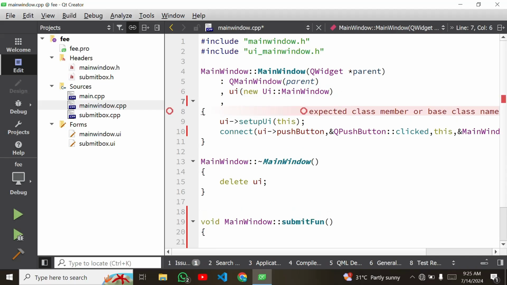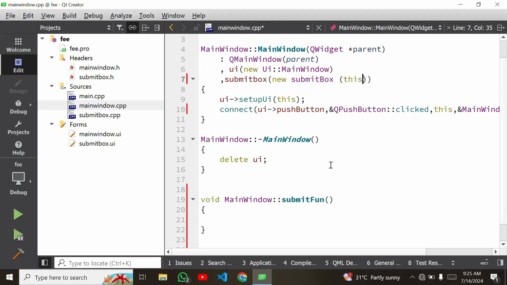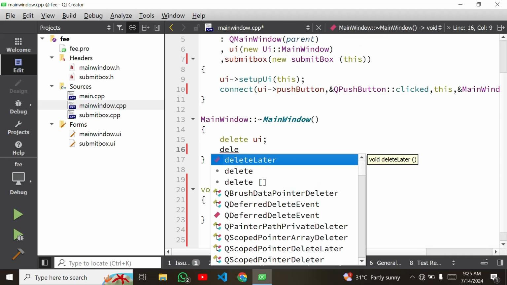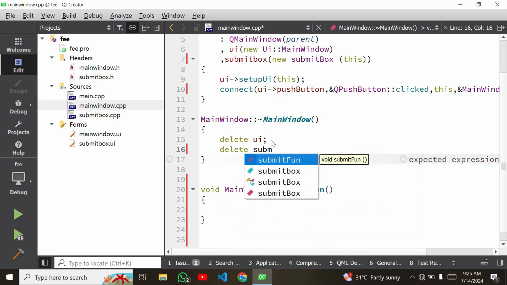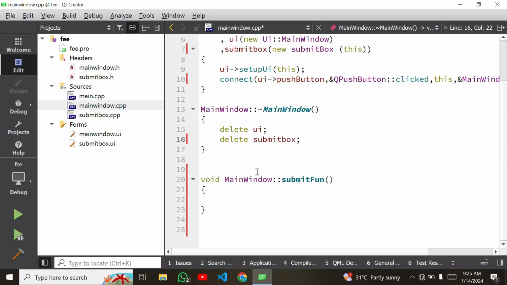So the name of the pointer was submitBox, and we have to initialize it with new, and then the name of the new dialog box, that was SubmitBox, and then this pointer. Okay, so in this way we have initialized it, and now we have to delete it. So in the destructor we have to call the delete function for submitBox. Okay, so for submitBox I have called this delete function or method.